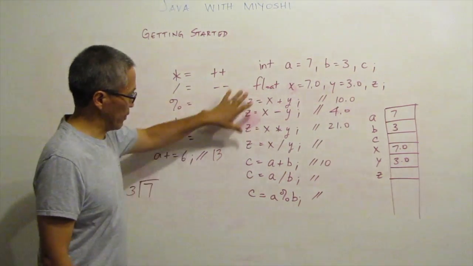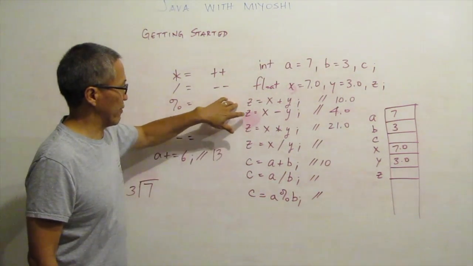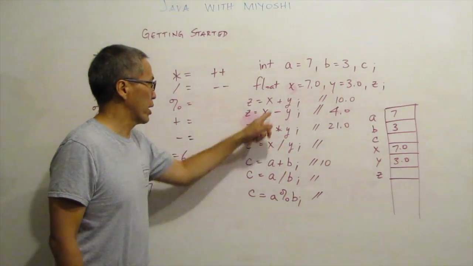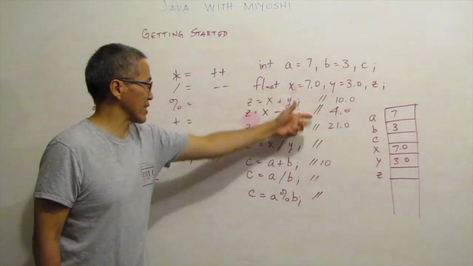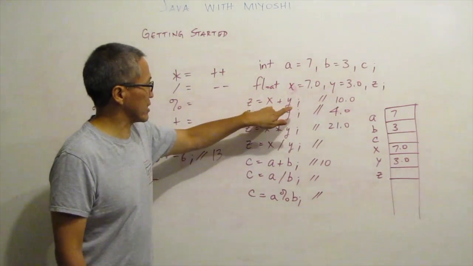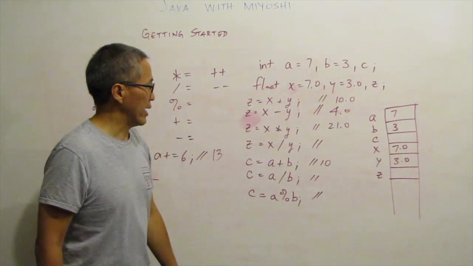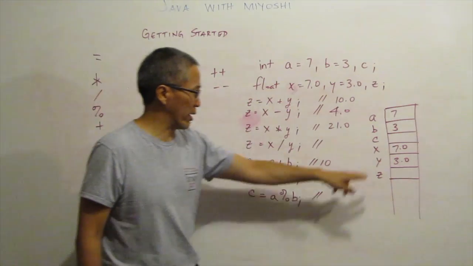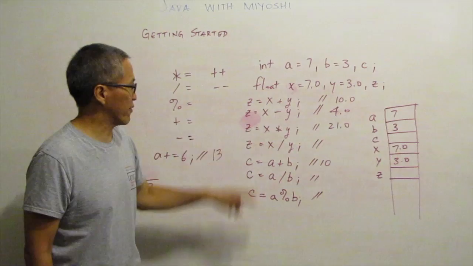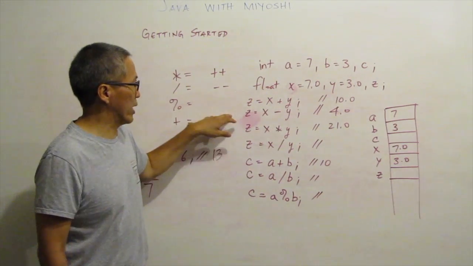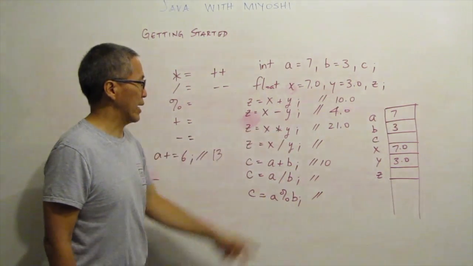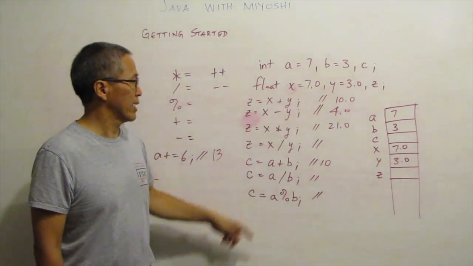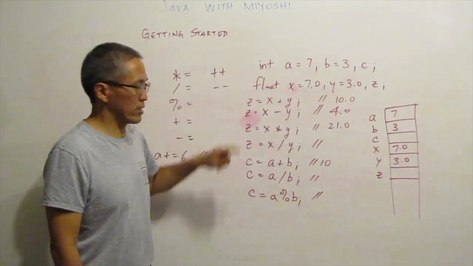Okay, so here's a little program, and all I've done is look at each of these operations in turn. So I have z is assigned the value x plus y, and all that does is just like you think, it takes x and adds y to it, and that is 10, and then it sticks 10 into z. So I would have 10 in there after this operation is done. Then in this one I do x minus y, and I stick that into z. So z is assigned the value x minus y is how I read that, and I take 4, and that's going to get stuck into z.